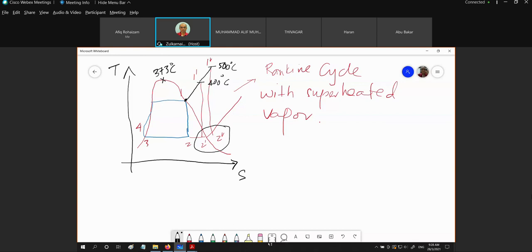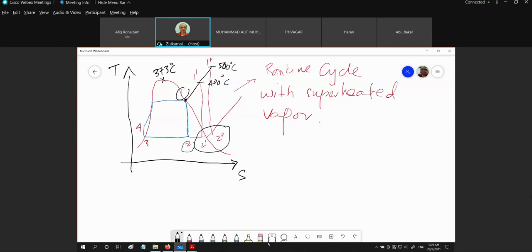You see, of course, when you start at 1, you will end up at 2 for the turbine. For sure, if you look here, you are going to have saturated vapor. Of course, state 2 will be mixture. But when you use higher temperature, which is at the superheated vapor phase, then you have to look at what is actually the state of 2 prime and 2 double prime based on this input temperature. Okay? So you need to prove the state.